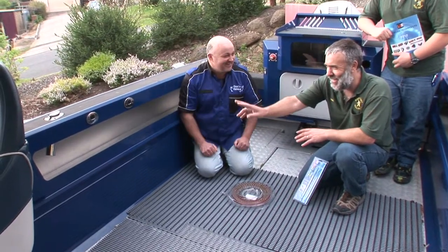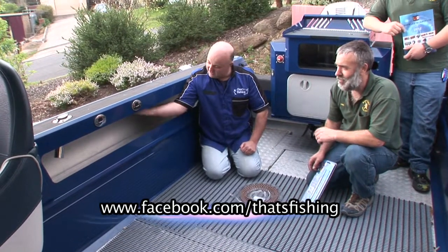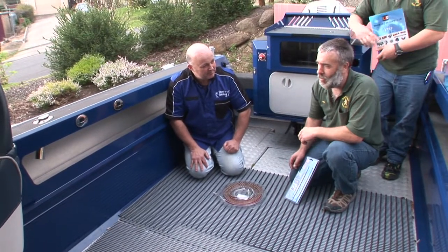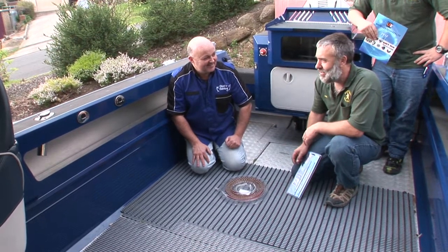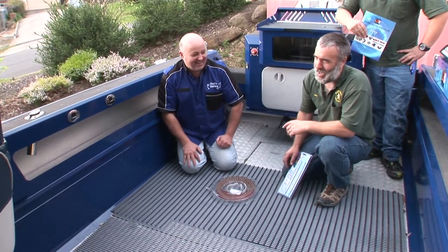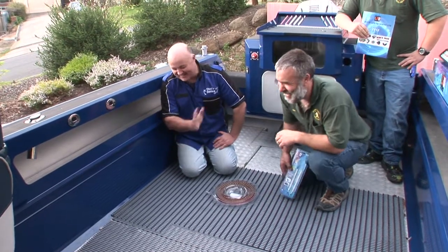So on this one, we'll actually run some in those side pockets. Just under here? Yeah, just under there. We'll run some blue along both sides, and we'll also have our white underneath, so we can, depending on what mood you're in, have either light. So turn the blue on, mate. Have jazz playing, and Eric will be in heaven. Exactly. And if you want the lights to flash to the beat, we do that as well. Oh, no, don't tell him that.